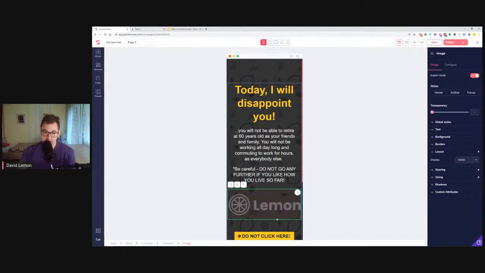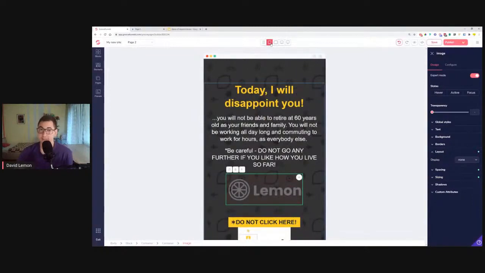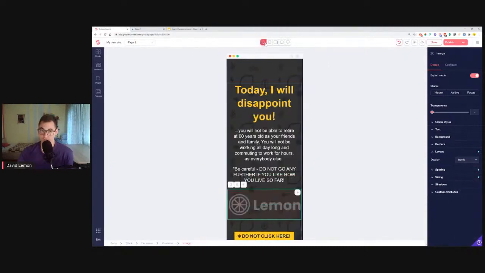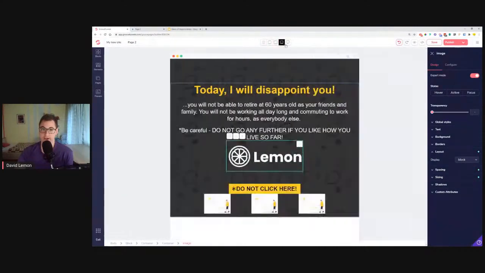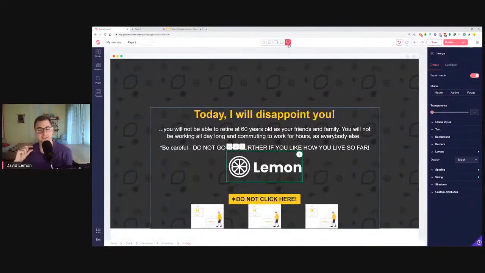Now, as you can see, there are some red crossing lines over my image, and the transparency is applied to this image on this device. But when I go to the other one, it will still be showing none, and this needs to be set back to block. And then here it will not be showing, but here and here and here and here it will be showing. So this is, again, software doesn't know if you want to actually delete it or hide it on every device or just this one.